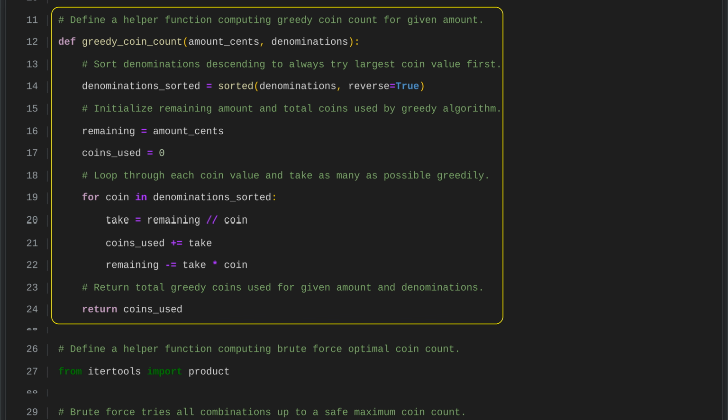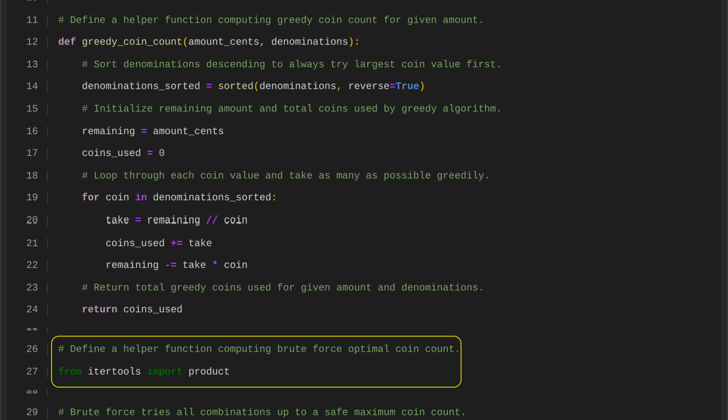For each coin value, we calculate how many of those coins fit into the remaining amount. Add that number to our total and subtract their combined value from the remaining amount. After processing all denominations, the function returns the total number of coins used by this greedy approach for the given amount.